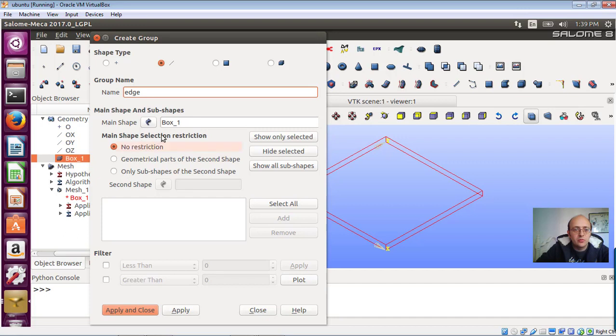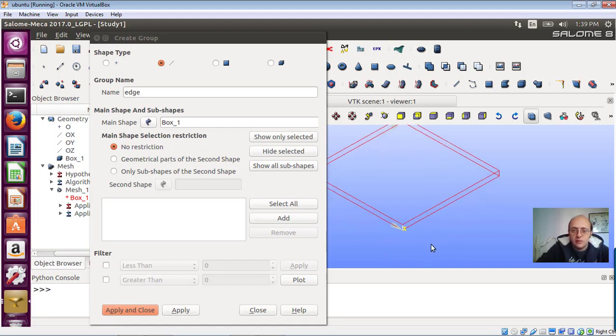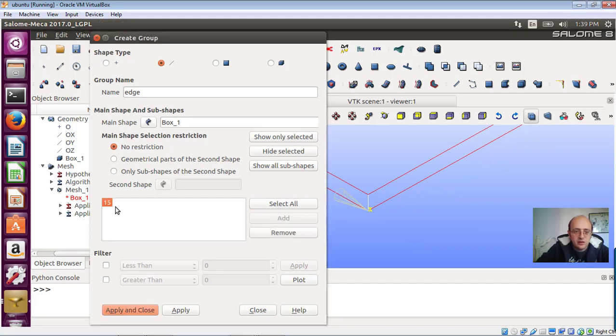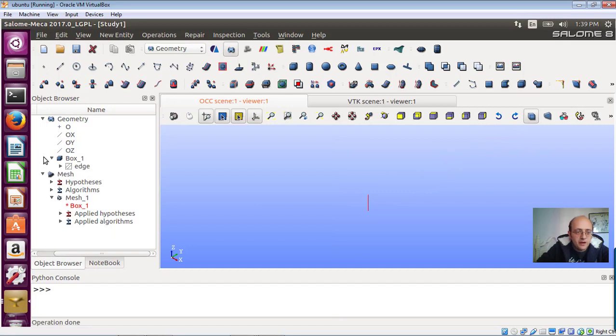Main shape is box 1, and let's select the small edge here, where I want 3 elements. So let's select this edge, add it here, so you have to add it here, apply and close, and you see that now under the box an edge has appeared. So this edge is some kind of subset of my box model.